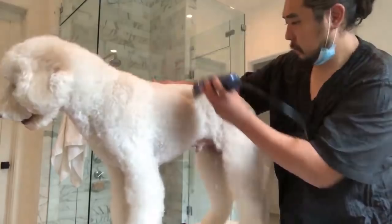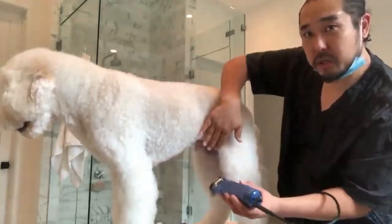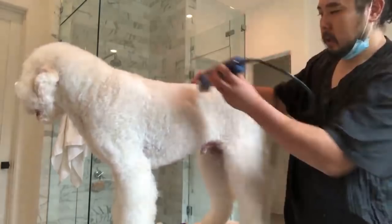And here I'm just skimming. I'm not pressing in, because if I do, it's gonna give me way too short here, and it's gonna make them look too skinny, like it's sucked in. So I'm just skimming here. There we go.